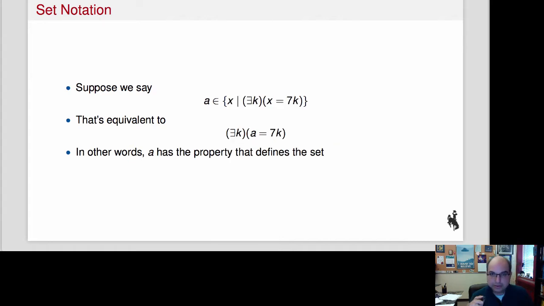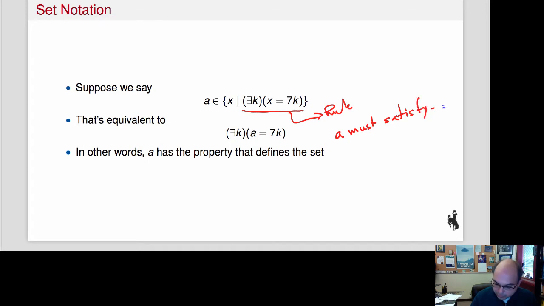this other set, which is a slightly more interesting set because it's defined using a rule. And here's the rule. And A belongs to that set. Well, what that means is that A must satisfy this rule. Otherwise, it wouldn't be in this set.